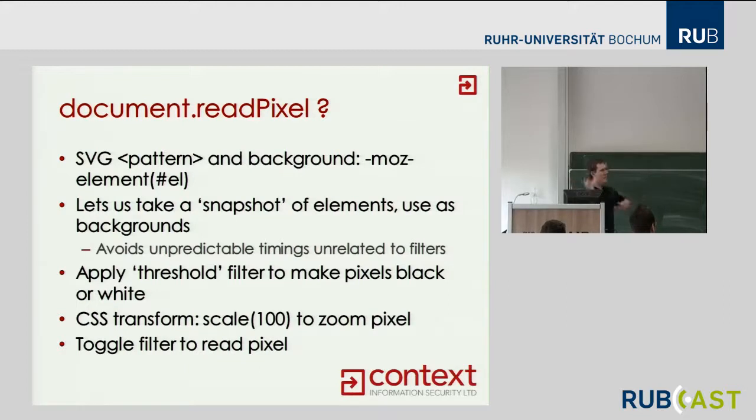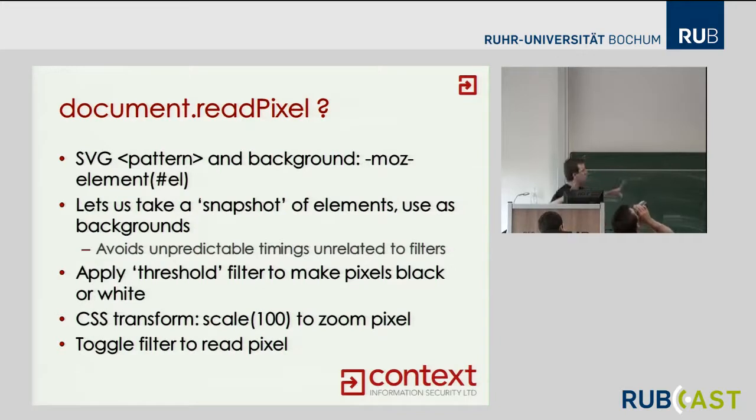In the previous demo with the link coloring, we were using black and white images. If we're loading an iframe, there will be all sorts of colors in there, which we don't really want. What we want is black pixels and white pixels. Again, SVG filters come in very handy. We can apply a threshold effect so that the lighter half of the pixels become white and the darker pixels become black, so we just have a black and white image.